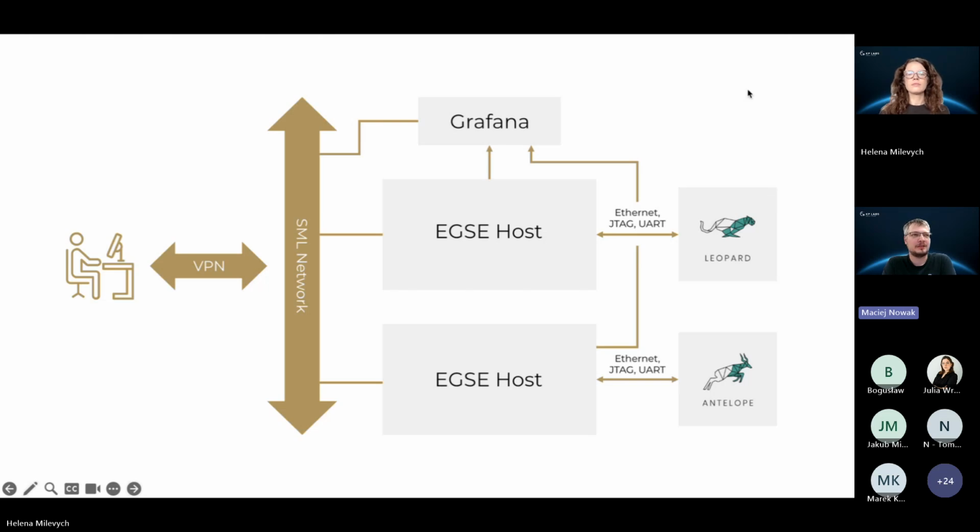And this is the machine that is responsible for controlling the actual board that you bought as part of the subscription. From there, you can control the power state of the board, or you can use one of the many development facilities that we provide, like Ethernet connection or JTAG or serial port to Leopard to watch what it does from the first line of code in the bootloader. From that machine, you can control the entire board. You can have one EGSE host for one Leopard and another for another Leopard, maybe in a different configuration. Maybe some EGSE host for Antelope or any different DPU that we will add in the future.